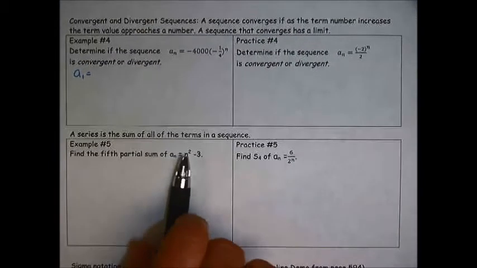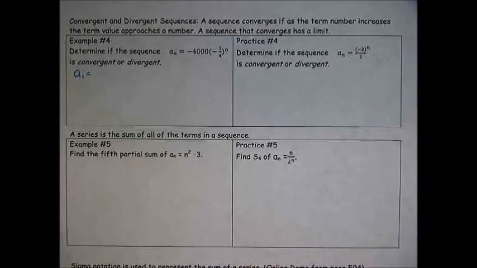This is 10.1 notes, page 2, and the concept that we're going to start with is whether a sequence is convergent or divergent. If a sequence is convergent, that means as you plug in more and more values into the sequence, the term values approach the same exact number. This is similar to a concept that we learned in chapter 1. A sequence that converges has a limit, whereas if the sequence just gets larger and larger and doesn't approach a value, then we would say that the sequence is divergent. And so our first example here, we have a sub n equals negative 4,000 times negative 1/4 to the nth power. And we want to decide, is this a convergent or a divergent sequence?